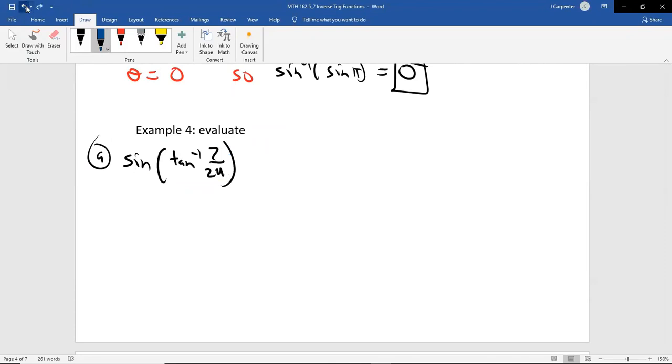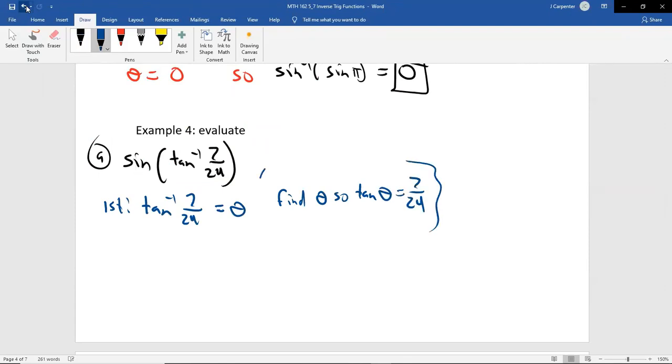So again, the first thing you need to do is find out what is the inverse tangent of 7/24. It's equal to some angle. So we're finding some angle so that the tangent of it is equal to 7/24. Again, if you don't need to do this rewrite, that's up to you. I know not everybody does. I personally don't, but I've done this a lot. I definitely did it at first.